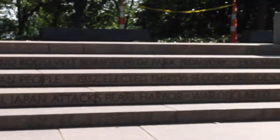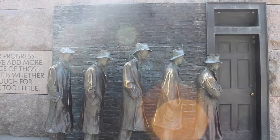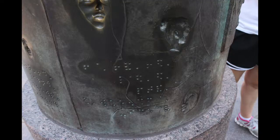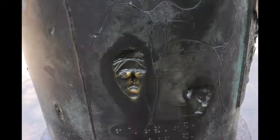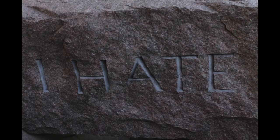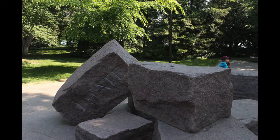These quotes are the only form of written text in the memorial besides a written timeline, which signifies how much influence his words had on America. For every visual element, there is a quote to accompany it. During the first term, the statue of people walking is paired with a quote of FDR's plans. In the second term, the braille writing represents people who are disabled, in parallel with the sunken pillars. In the third term, the 'I hate war' blocks show how war separates the country, which is why the blocks are made of the same material as the stone building the memorial.